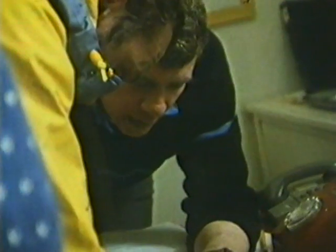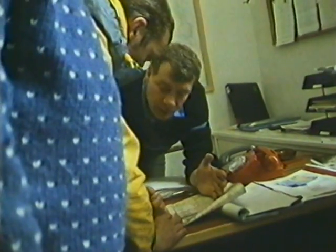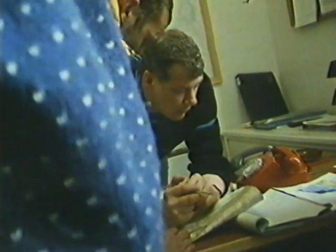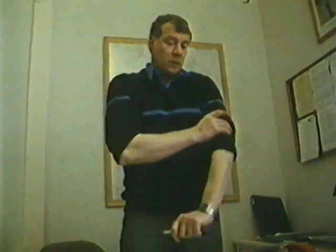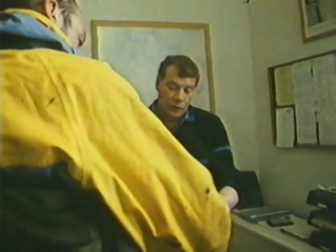What they will try and do is to get him down to lose some height so you guys can pick him up. But I'm trying to get an assessment of how seriously injured he is. What's the weather like up there, Holmes? Well, it's blowing around about 40 knots in the showers. Yeah, the cloud base is coming up and down. It's sort of been on and off this afternoon. So I would think that, well, very shortly. But the wind's around about 45, I would think.